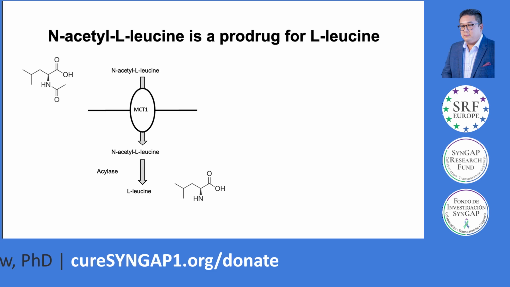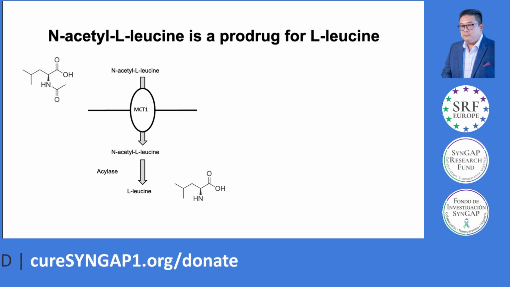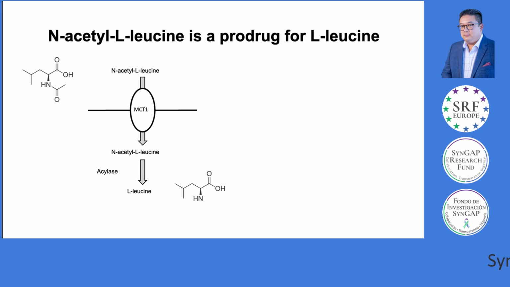And as soon as it floods into the cell, the acetyl group gets cut off and it gets converted to L-leucine within minutes and hours of taking it. This happens in humans and mice. And so we think that N-acetyl-L-leucine is actually just a prodrug for L-leucine. A prodrug is a molecule you take. It's not the active form. Your body actually converts it into the active form. And that's why adding leucine to the diet doesn't work, because the body's probably already at whatever it needs. And it's tightly regulated, and adding it into the diet doesn't really make a big difference.